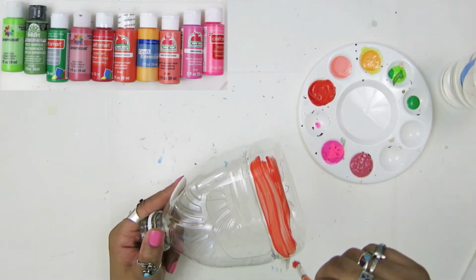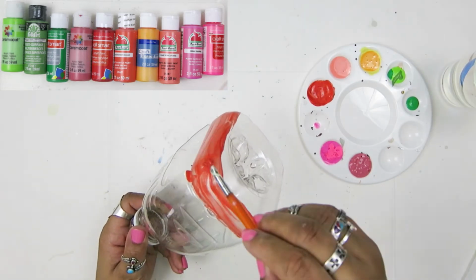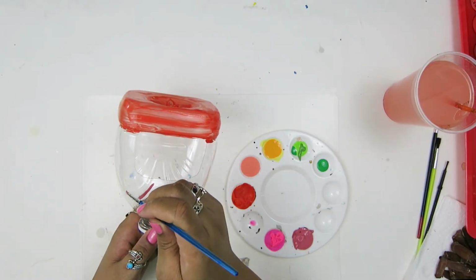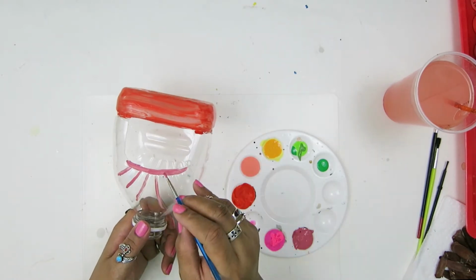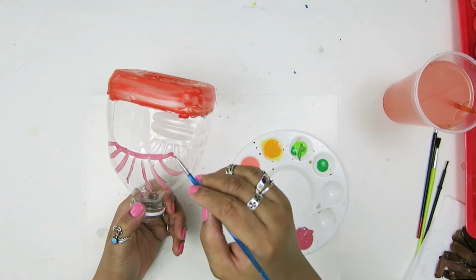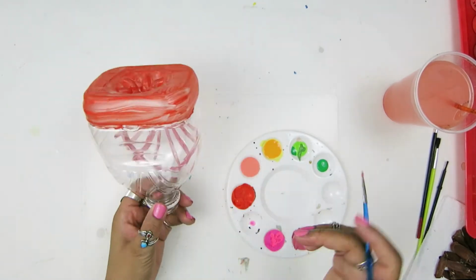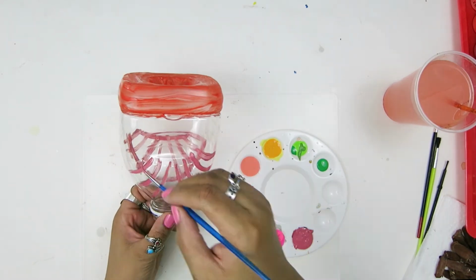I did come up with a color scheme for this. It's kind of like a hot, fiery spring, summer, I don't know. But these are the colors I'm using. It's less important what colors they are because I did mix a few of them to get what I wanted. So I wanted like a dark orange-red, a peachy kind of orange, a hot pink, maybe a mauve type color, a maize, and then a regular green, and also not quite a sage green, because I put some neon in that. I wanted it to be a little bit brighter than a sage.